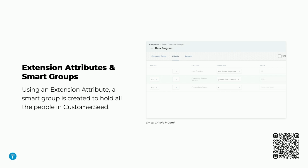So I am not super familiar with Mosyle, but I know that Adam has used it. Yeah, so we want to give you some context that's not vendor specific. Mosyle has the same concept as an extension attribute, but they call it a custom command. So basically you set a custom command and any of the output is then stored on the inventory of the device. And just like in Jamf, you can use the results of that to create a smart group. You can do that in Mosyle as well. And I'm assuming you can do that in any MDM, but I can't guarantee that, but there are multiple examples.